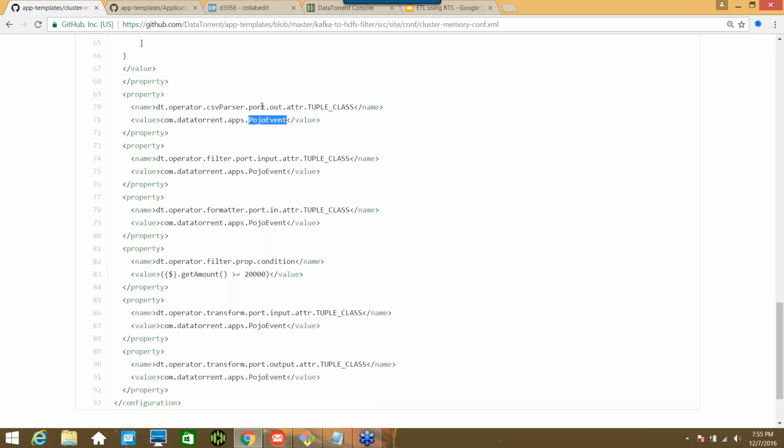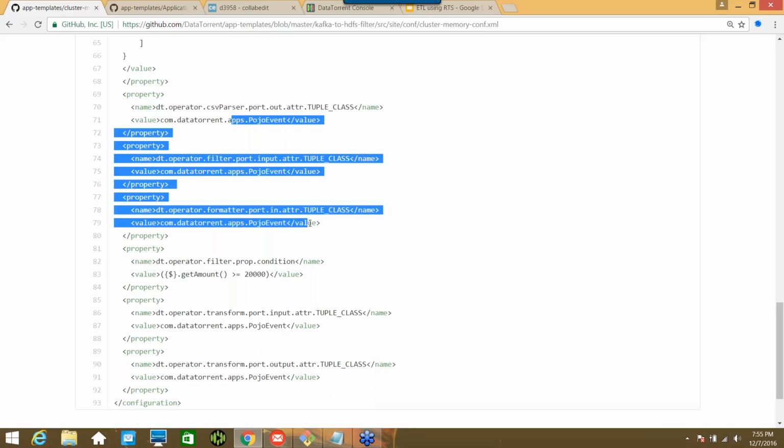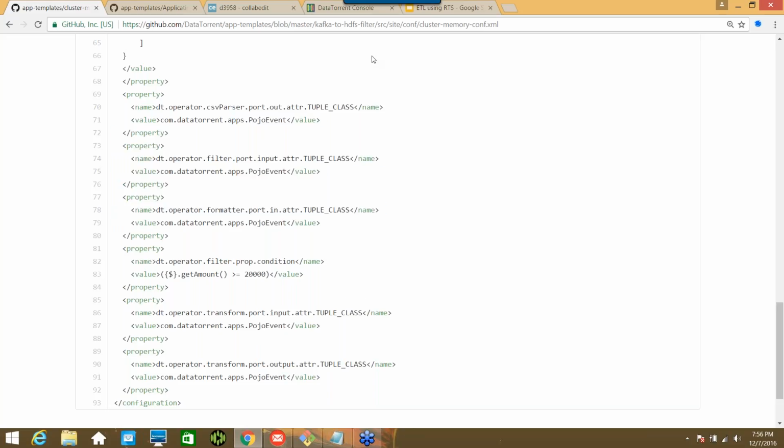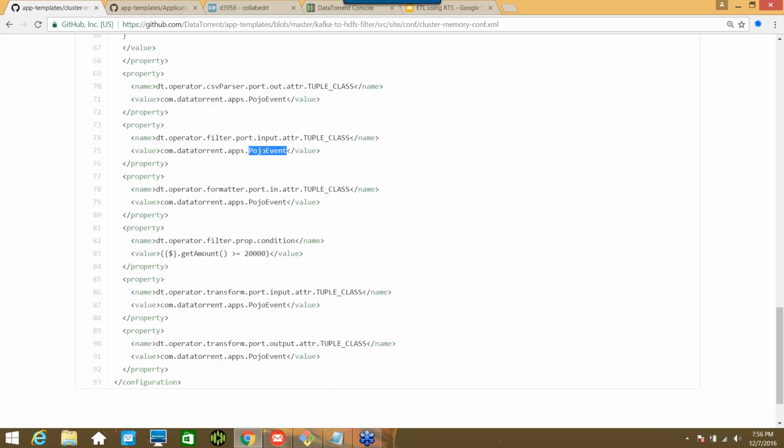And you can actually choose to have different objects on different streams. As of now, I have used the same object everywhere, but you can choose different classes over here. It will be more clear when we run the example, and I'll go into details. Just remember, this is the way we can configure this event, and if you are using some other object, please change this FQDN accordingly.